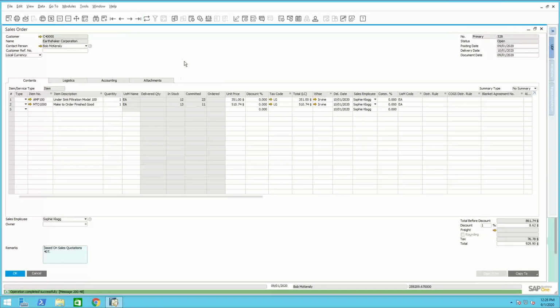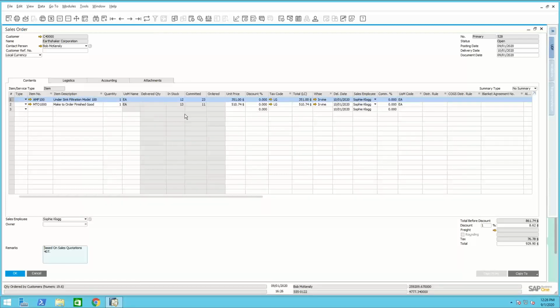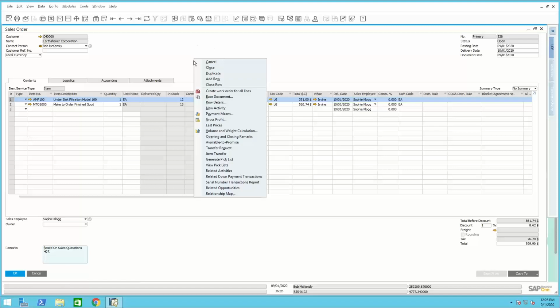Now, you can see right here on this first line that I only have 12 in stock, but I have 23 committed, and this customer wants 1, and I have 0 on order. So at this point, I have 2 options in Beas. I can right mouse click at the top, and I can create work orders for every line and every level of my bill of material on this order.